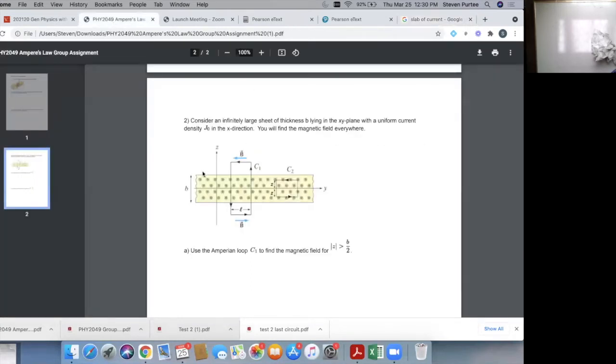Okay, so now here's the same setup, but we're looking at a cross-section of that. So this slab goes on and on in this picture forever in the Y direction and forever towards our face and into the computer screen. We're just kind of right in the middle. I want to find the magnetic field above or below, and inside this slab. And we're going to do it using Ampere's law.